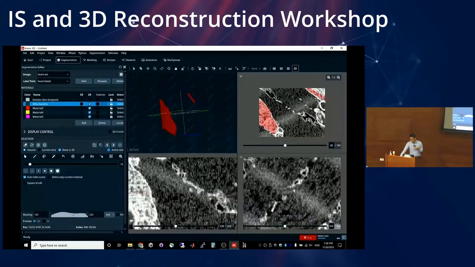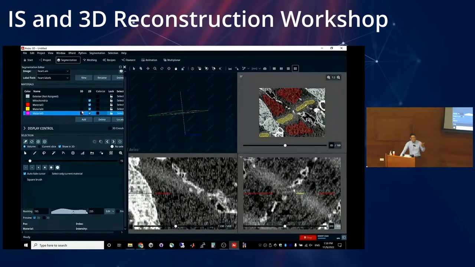This process, it's up to you how much time you have, how much patience you have. So for this workshop, I'm not going to do a lot. Okay, and then this region here. And you might ask, how do I know where to brush? You're going to be the domain scientist, so you're going to know about your data. And ideally, you should know what you're doing. All right. And this is fun. If you get bored of this, you can think of it as a game. You're trying to get the best segmentation out of your data.